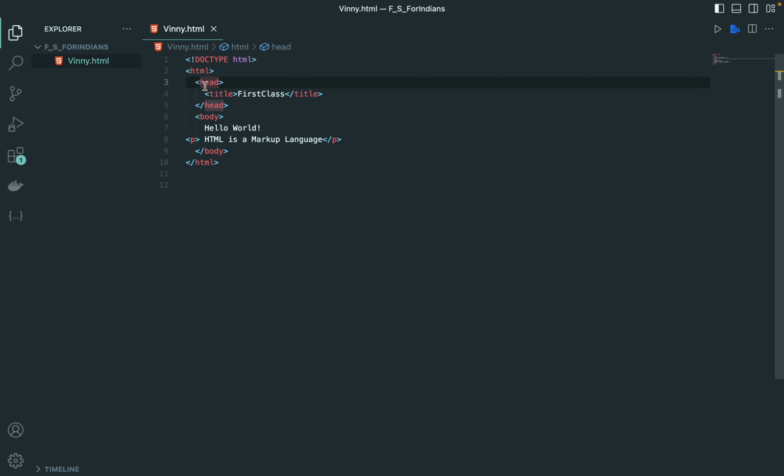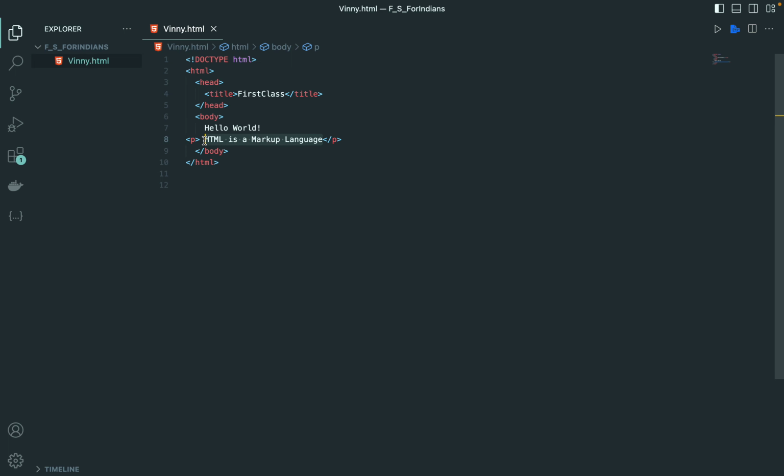What do we call everything between these two tags? This is an element. P is an element. An element starts with an open tag and a closed tag. Inside the element is called the content.